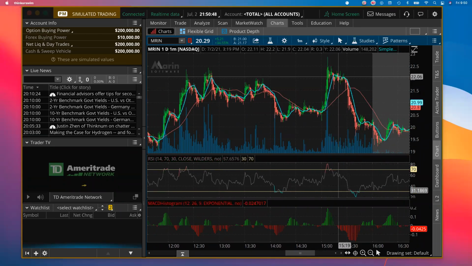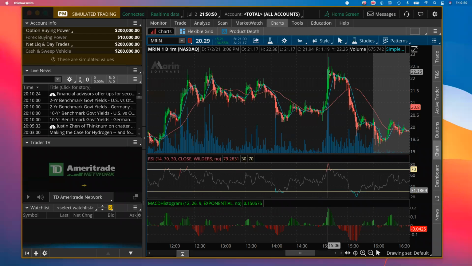But the second you saw this sideways pattern beginning, or actually this would be a downtrending pattern, because as you can see, instead of higher highs and higher lows, the prices are going lower highs and lower lows. I would have sold off somewhere around here. Definitely not here, because this was just a bear attack.